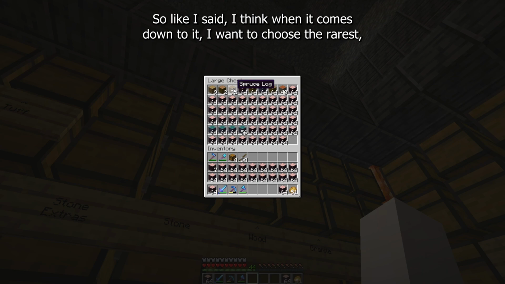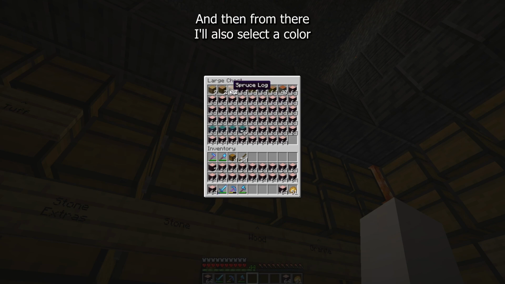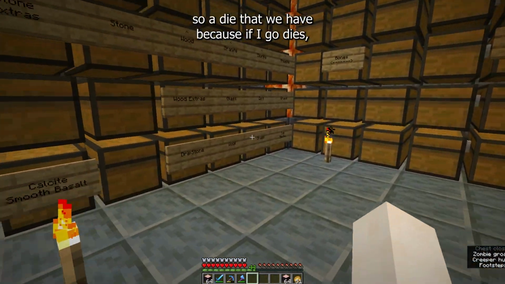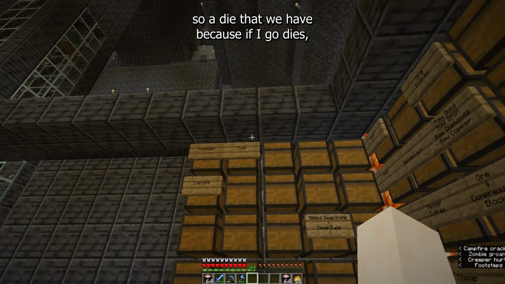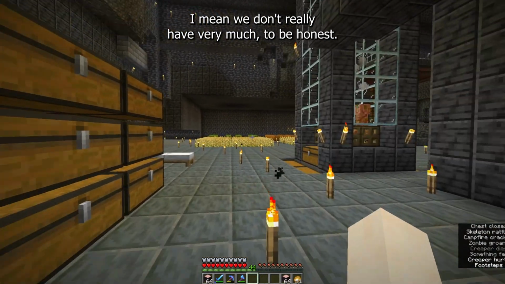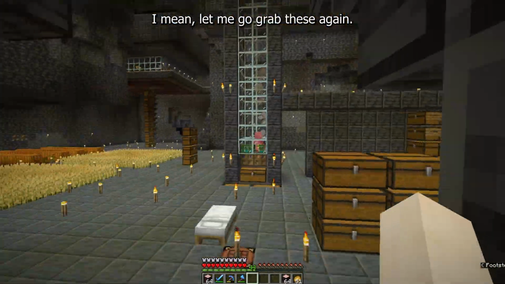So like I said, when it comes down to it, I want to choose the rarest wood that we have to represent the first 50. And then from there, I'll also select a color, so a dye that we have. Because if I go dyes, we don't really have very much, to be honest. Hold on, I think I have some more up top here. Let me go grab these again.